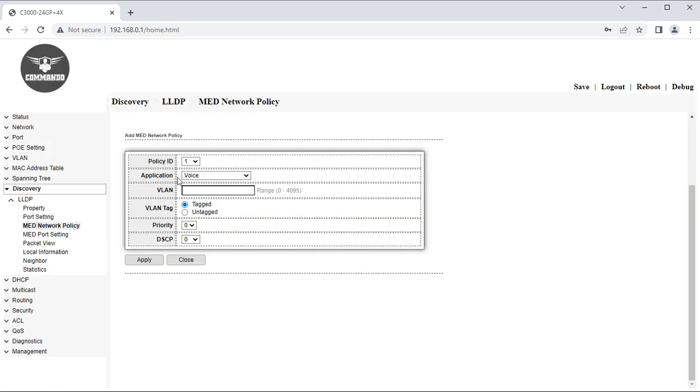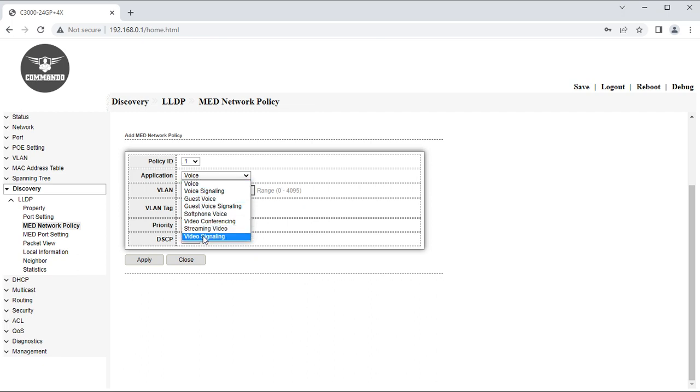We can add the MED network policy, which is a set of configuration settings for specific real-time applications such as voice or video. The media endpoint device should send its traffic as specified in the network policy that it receives. Network policies are associated with the port on the LLDP MED port setting page.